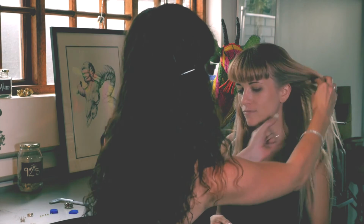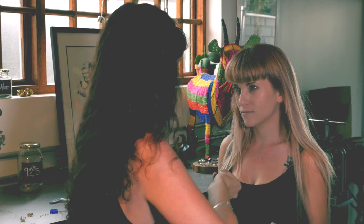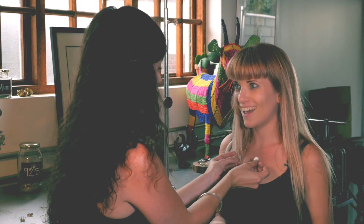I think people come to me to make their jewelry because it's such an inherently personal thing as it is, and I'm then able to translate their ideas and their concepts into something that will last for generations to come. When a client walks out the door with one of my pieces, I want them to feel like their expectations have been met on the initial brief, but also that I have made their ideas and concepts come to life.